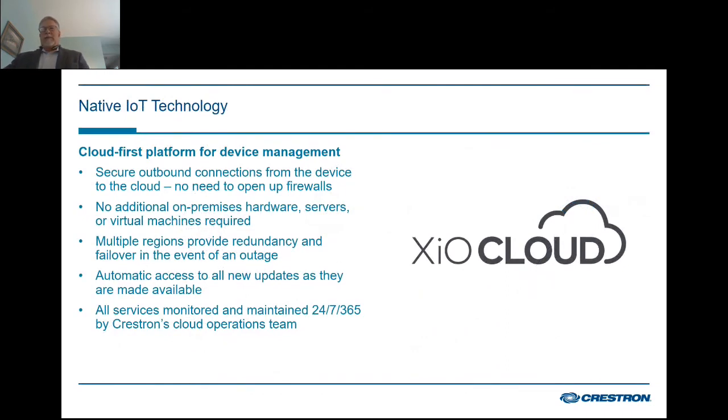So I want to talk about XIO Cloud and security a little bit. It's a cloud-first platform, and it uses outbound connections, right? So we're not trying to force data through your firewall to these devices. It kind of works like firewall traversal in video conferencing. You have the Crestron device sitting behind your firewall, reaching out to the cloud.